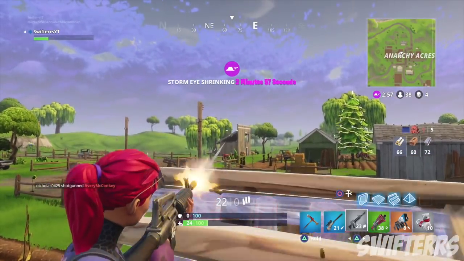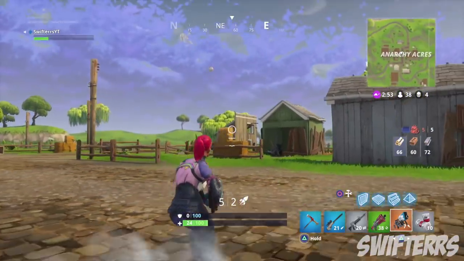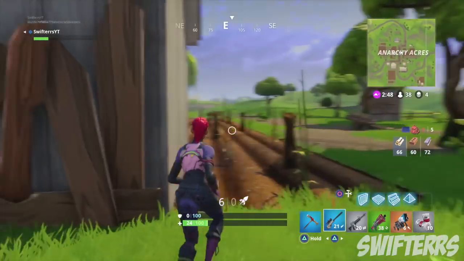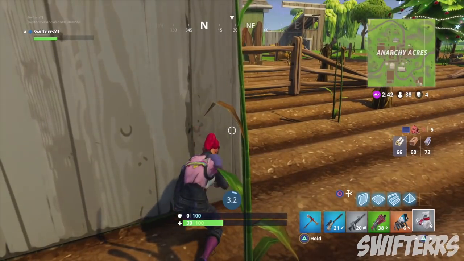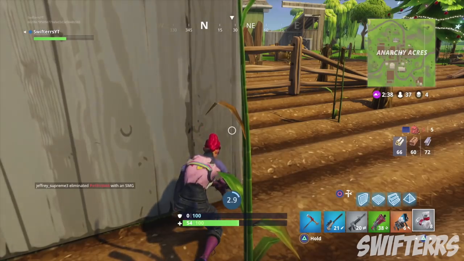So as you can see, I'm slowly trying to make my way closer and closer to the sniper on top of that shed, shooting some explosive grenade launchers at him, because that is another important thing that you need to have if you want to get a lot of kills. Having explosives in your arsenal is super crucial, especially when it comes to taking down bases or structures.